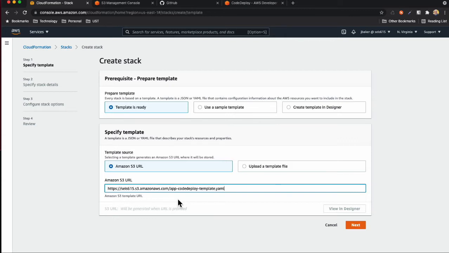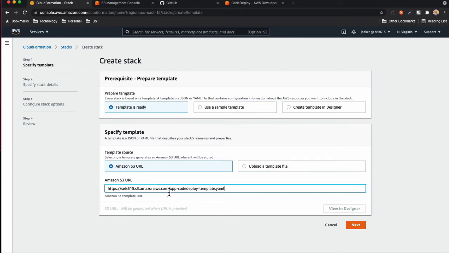So you can think of this stack as basically building a very small web server environment that's simulating a production environment, along with the CodeDeploy configuration necessary to deploy the web application to that environment.